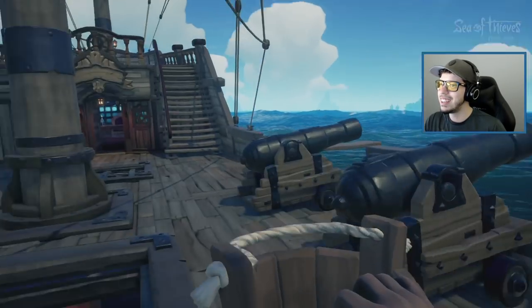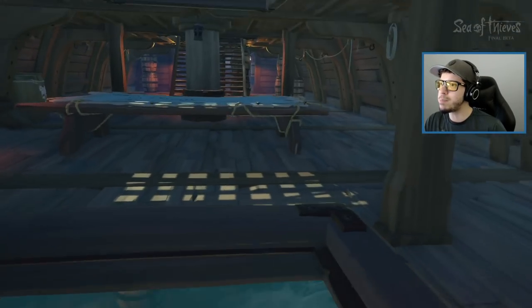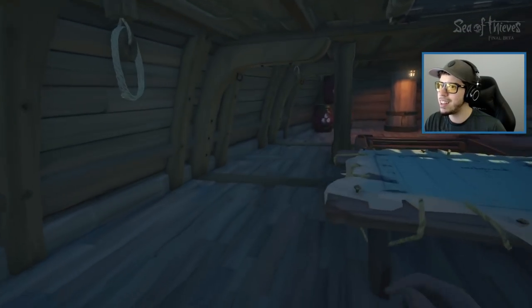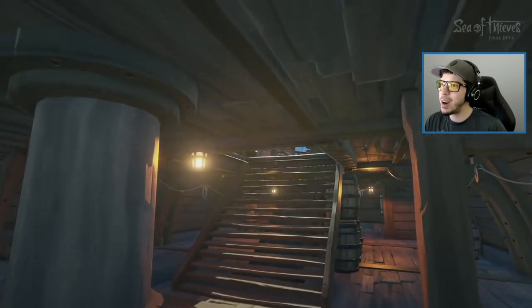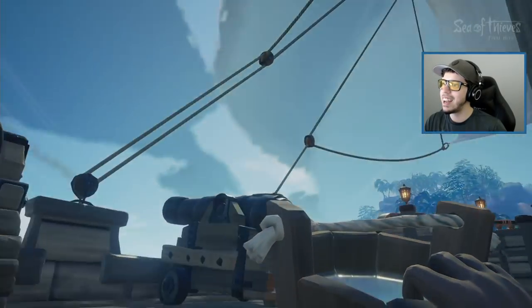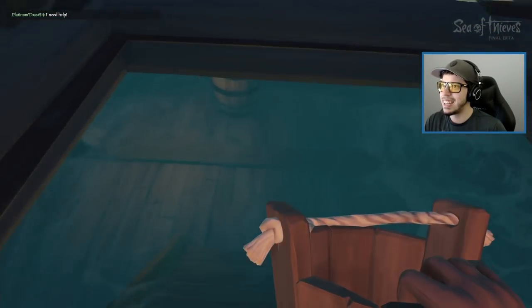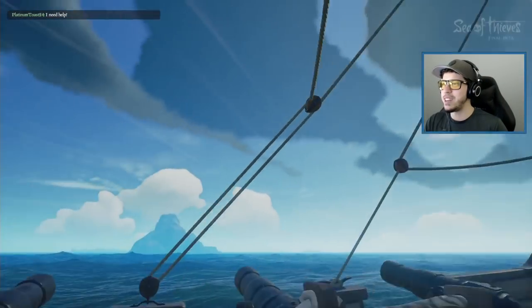No. I can take a little breath. Take a little breath. Not anymore, I can't. Jump. There's enough water. Can you breathe? I am leaving this ship. Are you breathing? I can breathe when I jump. Oh my gosh, keep jumping. Platinum Toast, you need help. Keep jumping. I just put an effort to save you.